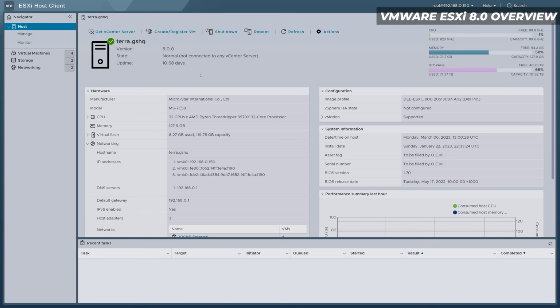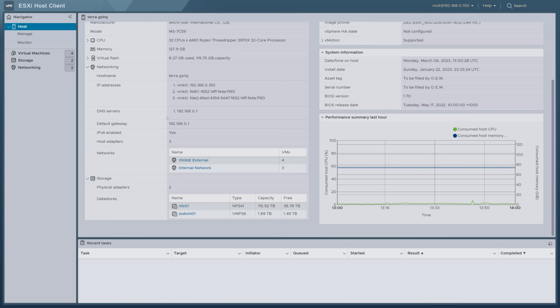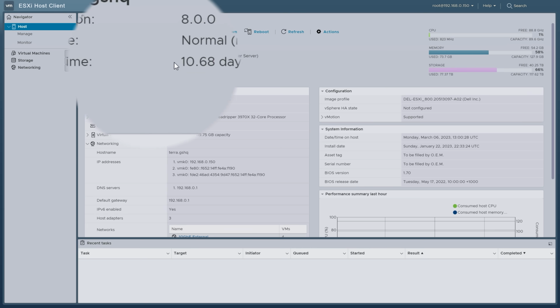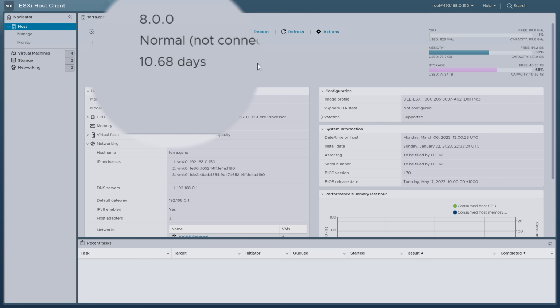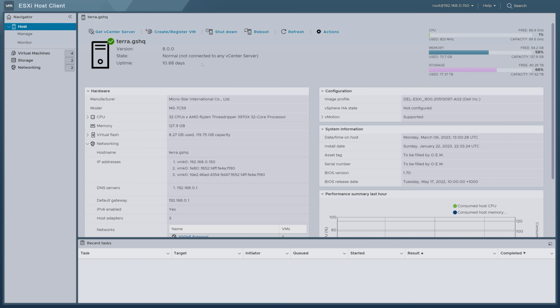If you're not familiar with VMware ESXi, this is what the management interface looks like. The main reason why I decided to go with a hypervisor and ESX is because I'm really familiar with it from my professional career, and it actually saves me having a GPU in the system. This is a way to connect to it when it's completely headless. I hope that makes sense. This basically serves as a web interface for the whole system. As you can see, the system has already been up for 10 days at this point. So the footage that you saw earlier in the video is quite old.